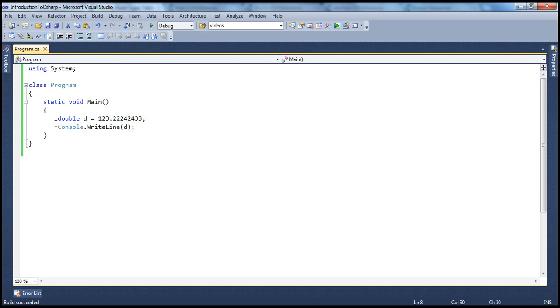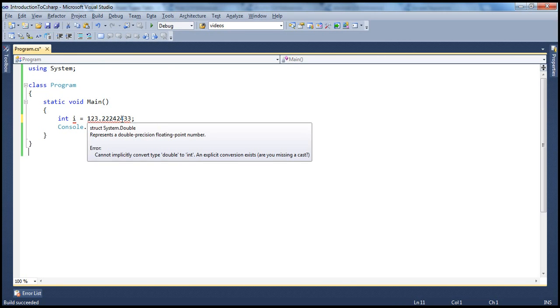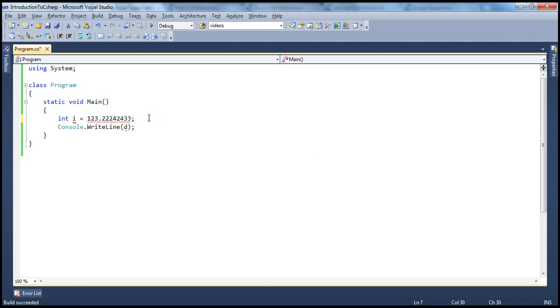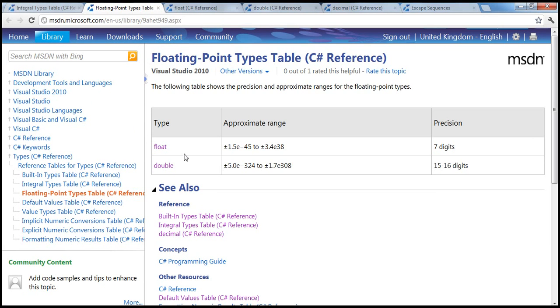For example, if I make this an int i, you get an error straight away. Look at this: cannot implicitly convert type double to int. Again, in a later module, we will talk about implicit and explicit conversions. All right, so that's double. Similarly, if you want a lesser precision, you can go for float.